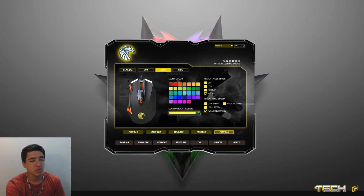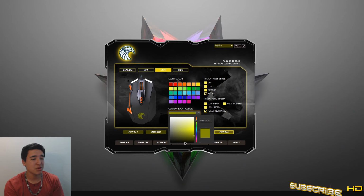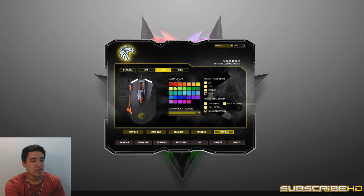And I'm able to just go to a custom color if I want to. I could go more into a dark yellowish, and this looks more yellow, so it's pretty cool. And I like how it instantly changes, so you can literally see what you're doing, and you don't have to click apply and then see. It's just not like that.